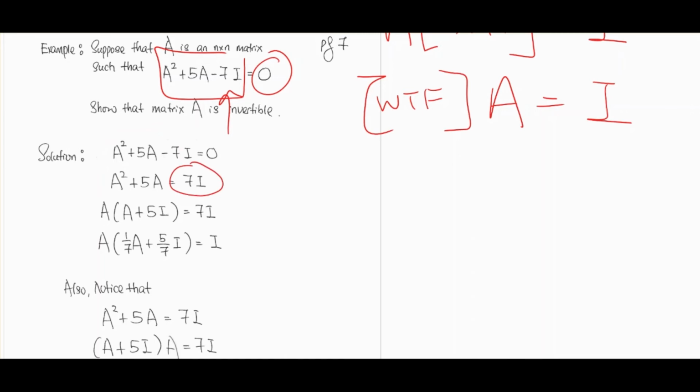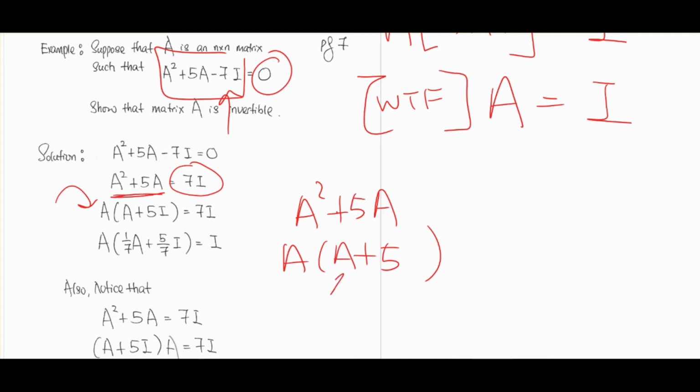That's totally okay. I can factor out an A, so you can factor out an A that looks like this. And again, when you factor out A, you have A squared plus 5A. Please do not do this, because this would not make sense. This is an n by n matrix, and you cannot add it with a number, remember? So when this factorization happens, this is supposed to be 5 times I, not just 5. This is one thing that is undefined. You can't have A plus 5.